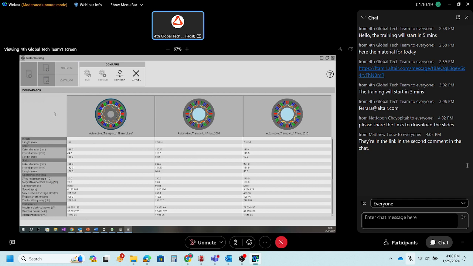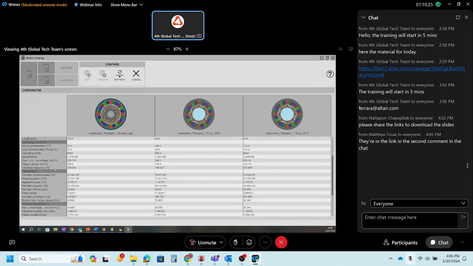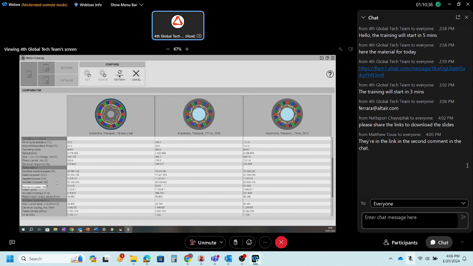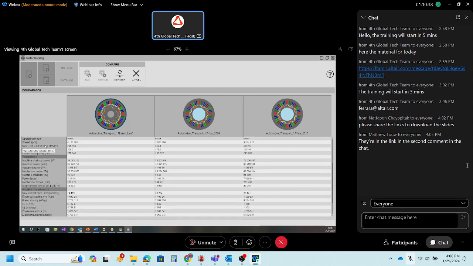In terms of dimensions, air gap, stator, operating condition, performance, or machine characteristics, as well as masses and inertia, FluxMotor already knows this data, because in this case these motors have already been analyzed by FluxMotor.